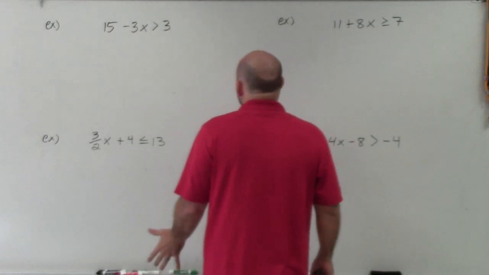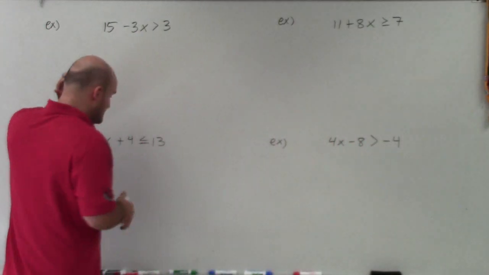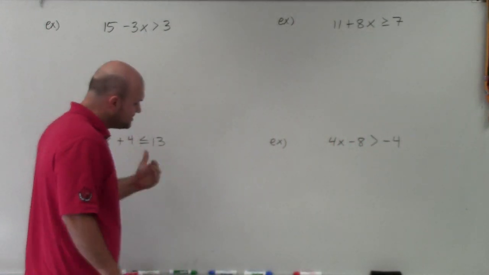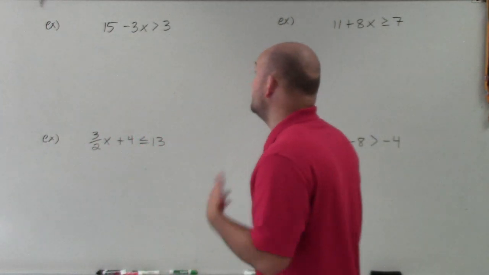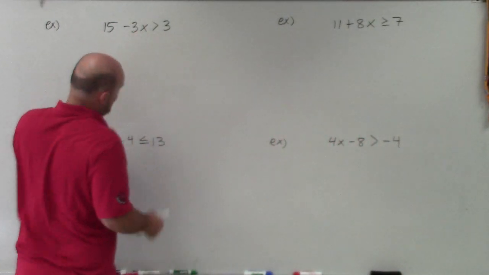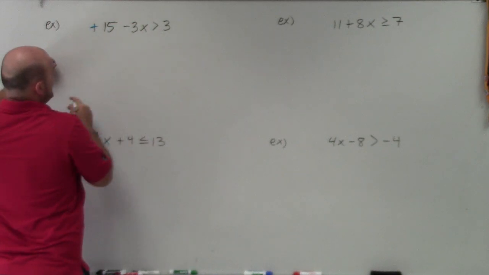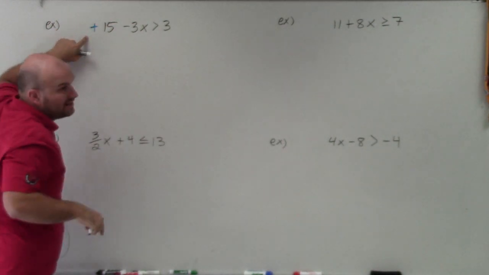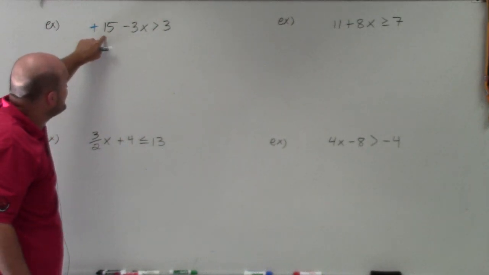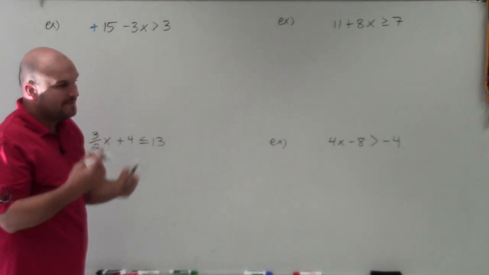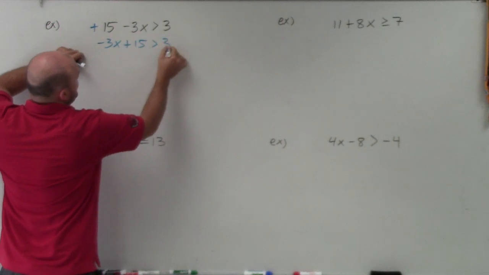And I highlight that because that's what we're going to do in the first problem. The main important thing here is two-step equations where we're identifying the two operations happening to our variable. You can see that my variable is being multiplied by negative 3, and it's also being added by 15 — because that's a positive 15, you can think of that like a plus sign there. If you were to rewrite this, you would rewrite this as negative 3x plus 15 is greater than 3. So you can see that 15 is being added to the x.